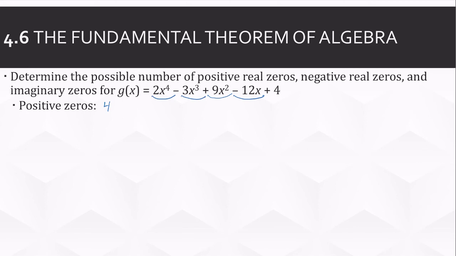Or, it said less by an even number. So if I subtract 2, because maybe 2 of them are imaginary, we'd have 2 positive real zeros. Or maybe we have another pair of imaginary zeros. So what you do is you get your number and you just keep subtracting by 2 until you reach 1 or 0. Why? Because maybe some of the zeros are imaginary, and the imaginary zeros always come in pairs. That's why we're subtracting by 2.